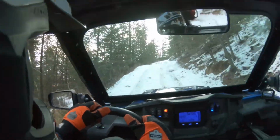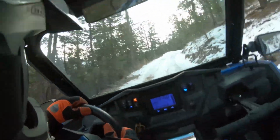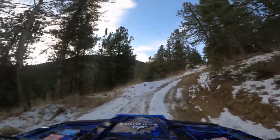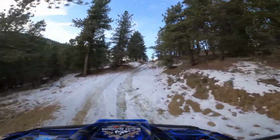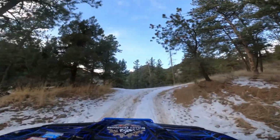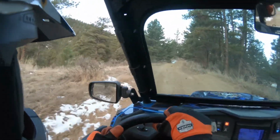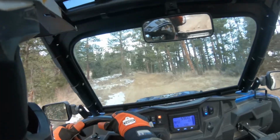This is probably the next to last weekend this trail will be open. It usually closes around December 1st. The Forest Service has been closing trails rather early, actually. My very first video with these tires, the Maxxis Rampage, was on Killpacker. That's officially closed now, which is really early. That's almost always a holdout for December 1st, but they closed it early this year because there's so much snow, I would assume. I don't know.